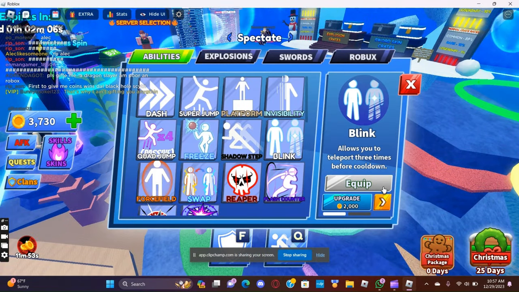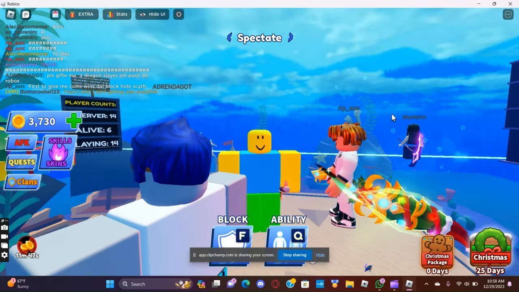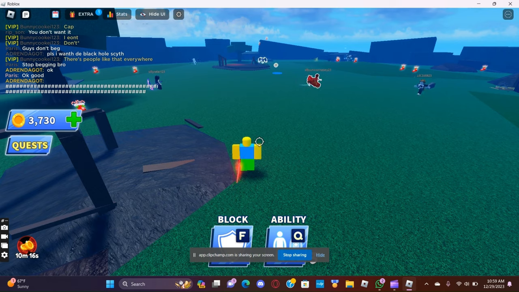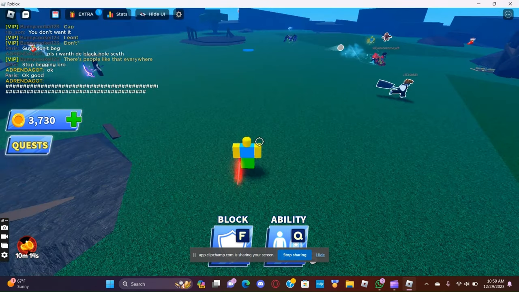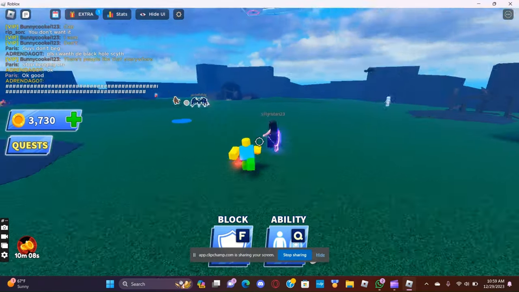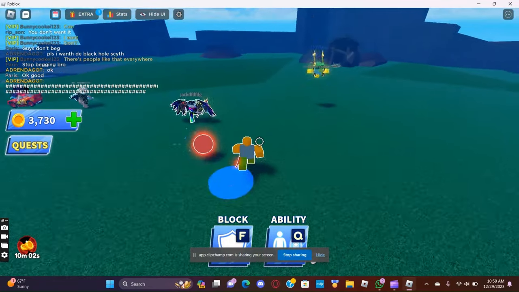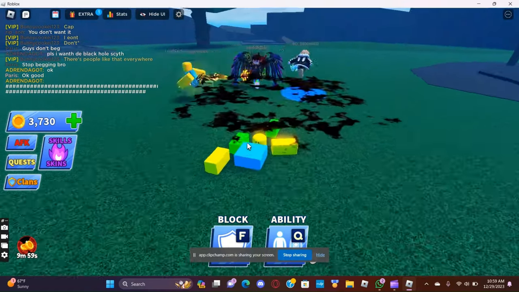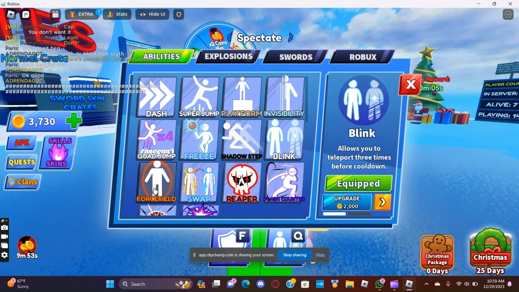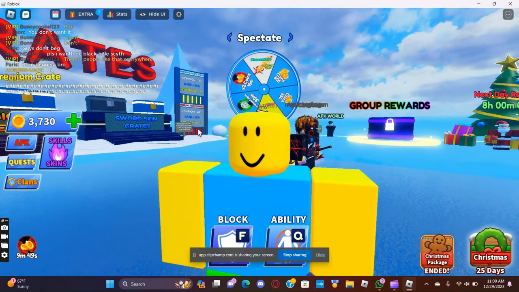Next ability is Blink. Here we go. Welp, I did not respond in time. Next ability, in my opinion, is one of the most useful abilities in Blade Ball.